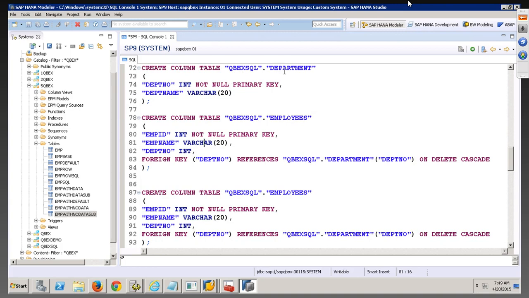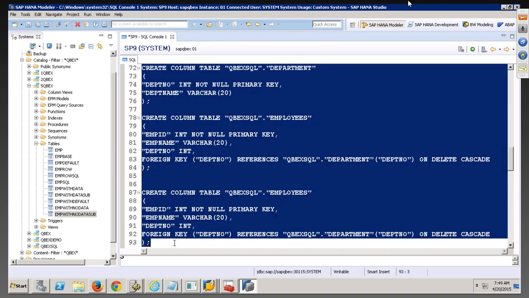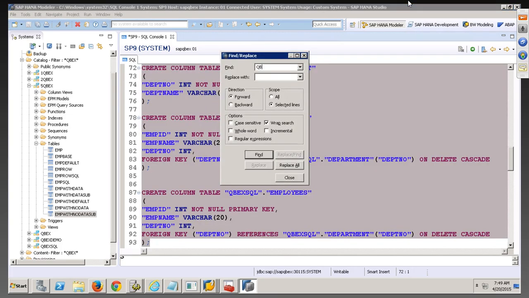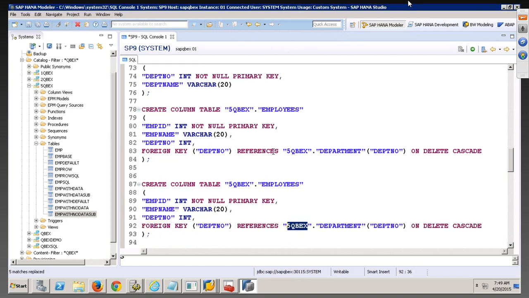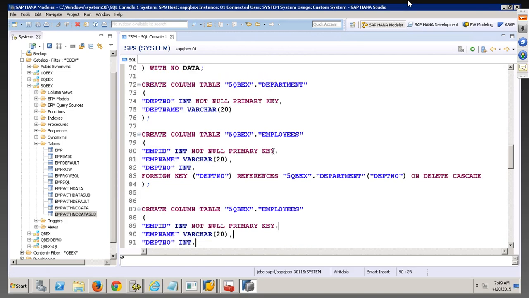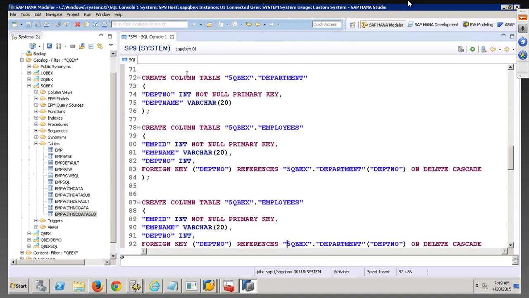So I'm just creating a table called department with department number and what? Department name. And my department number is the primary key. This is how you specify it.